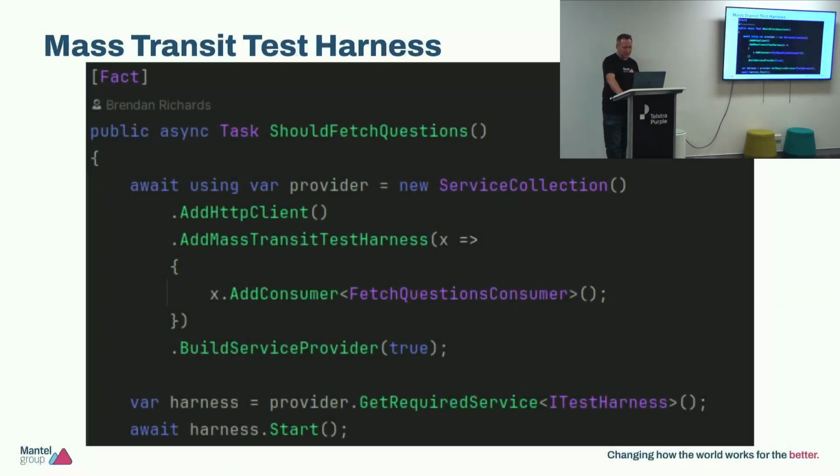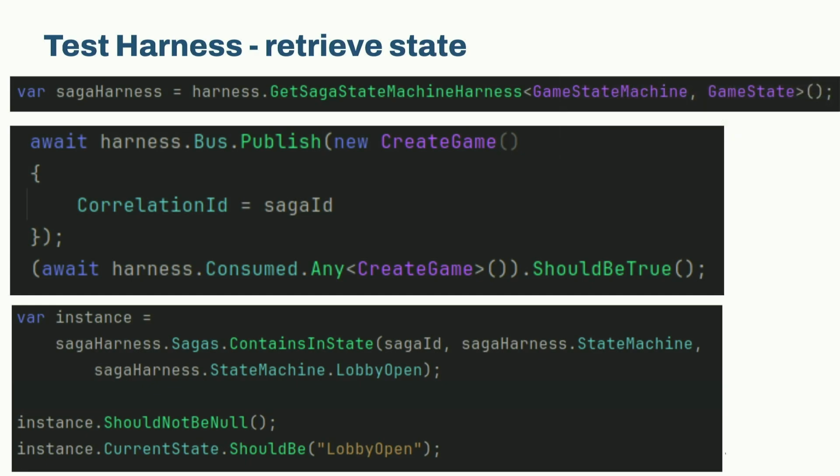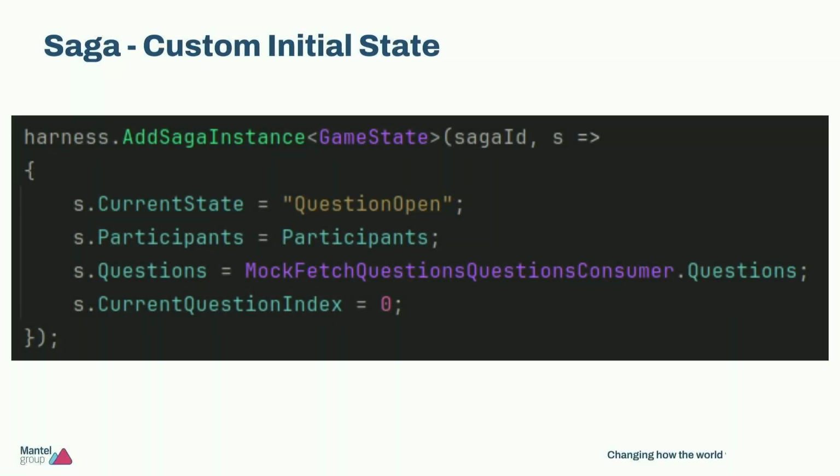So the advantage of the test harness over just using in memory is you can actually query things in the test harness. Not only do you have messages going in and messages going out, you can query the test harness and say, oh, what happened there? What state did we end up at? So in this case, we can start up our test harness, we'll publish the create game, and we can confirm that once we've finished, the current state is lobby open, and turn that all into asserts. So we're writing asserts around all those logic, all those rules we've made.